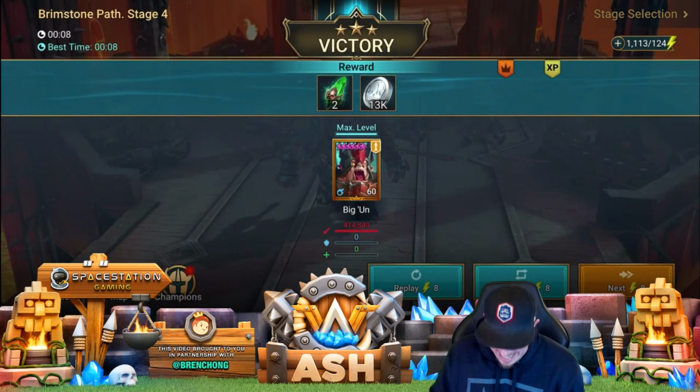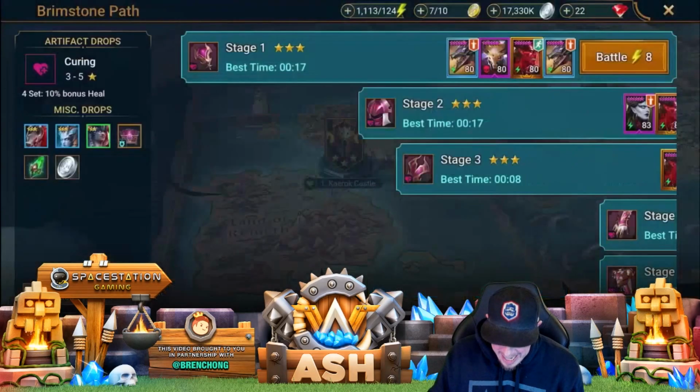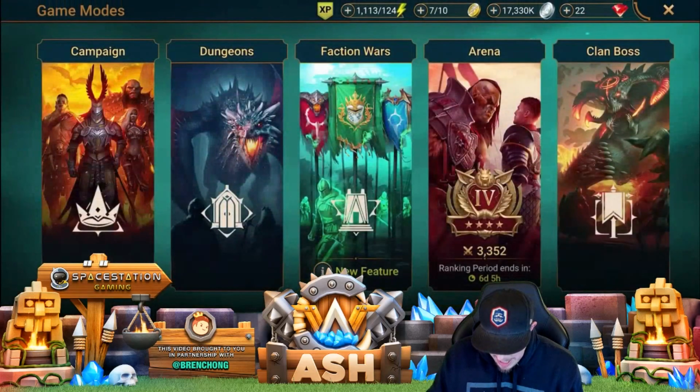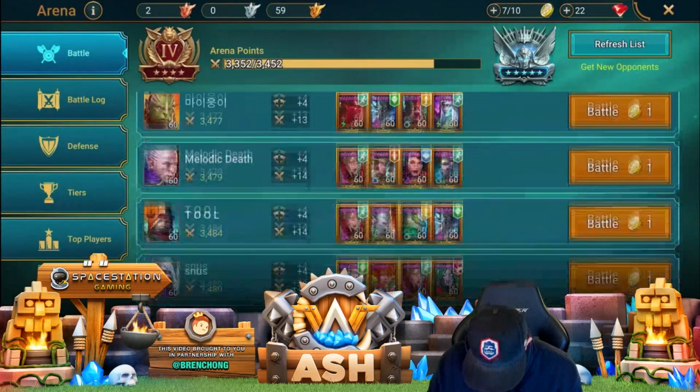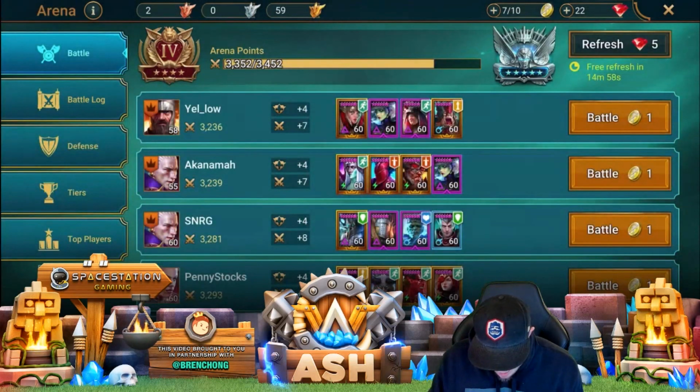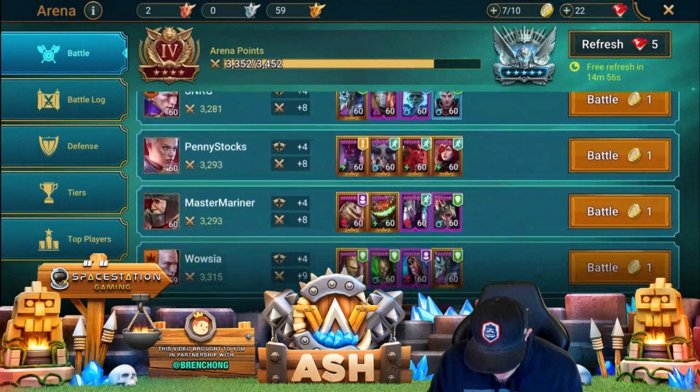So that is Biggin inside campaign. An absolute beast. Let's go ahead and now go back to the arena here. I don't know about this. All these dudes look super tough. You can see that it's day 2 of the reset. I think I can take this one.